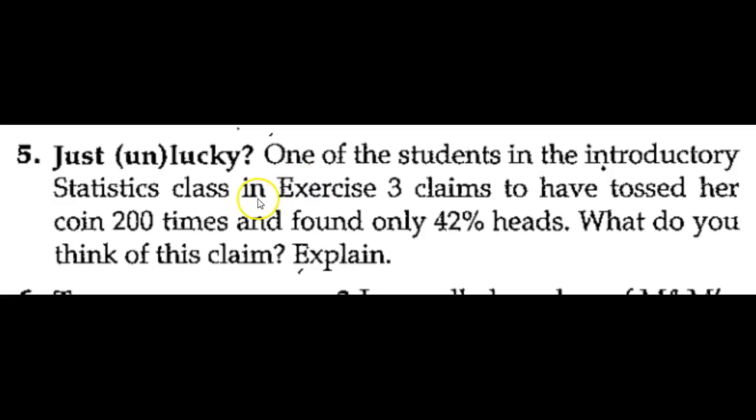So for problem number 5 here, we have one student who tossed her coin 200 times and found that only 40% of the time it was heads. This sounds like a number that's a little lower than what we expect, considering we would expect 50% of the time to have heads. So basically what this question is asking is, do we think this student is full of baloney? And now we're going to prove that mathematically, whether we believe it or not.